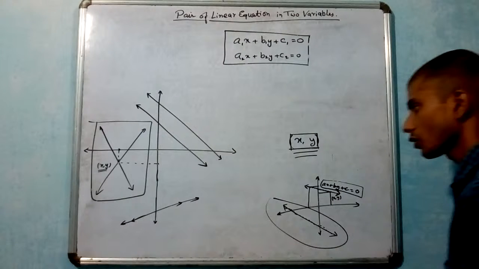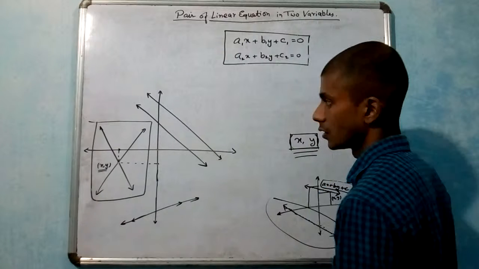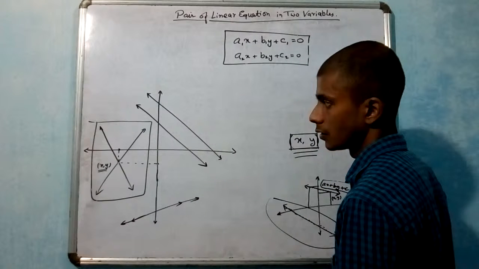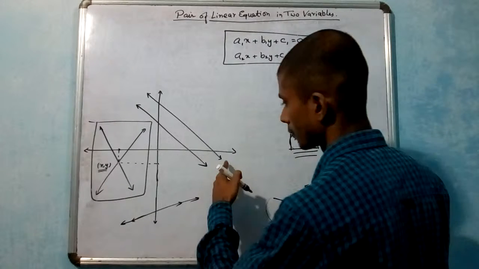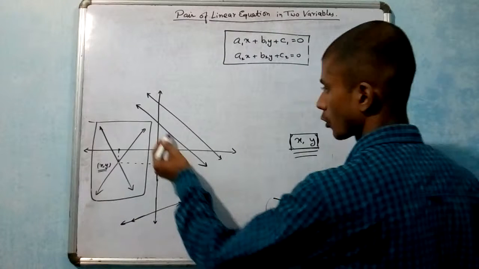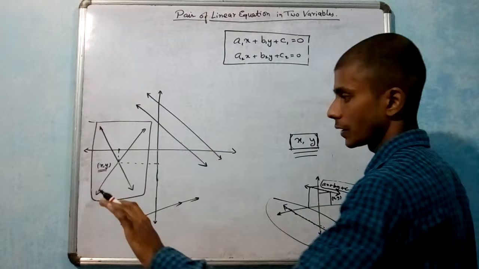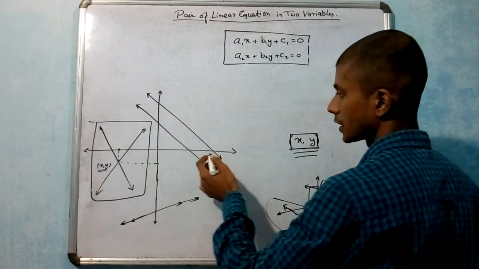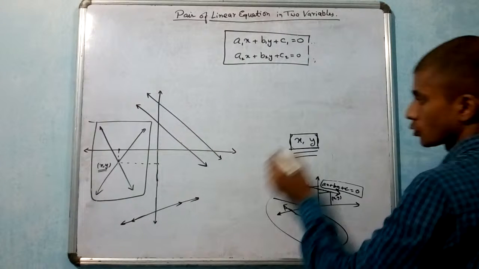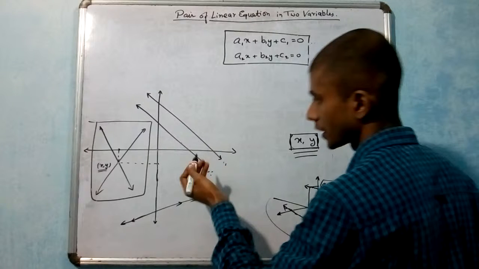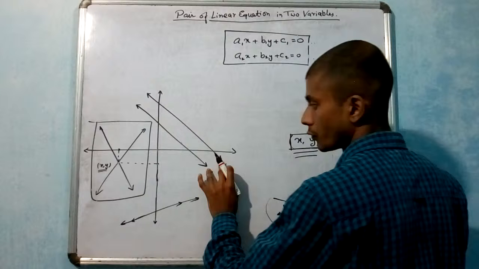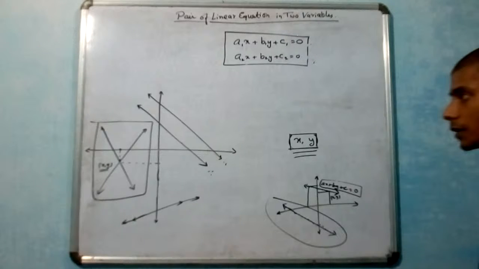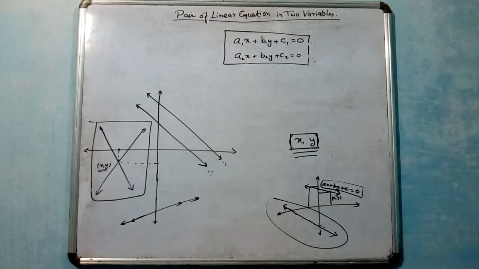Zero. Since they are not intersecting anywhere, they do not have any common point, and no value of x comma y can satisfy both at a single time. We can have an infinite number of solutions for each line separately. But when we solve the pair of linear equations simultaneously, we won't have any single x comma y value which satisfies both the equations at the same time. So this is the second possibility.